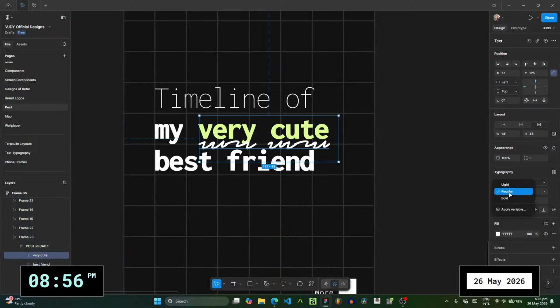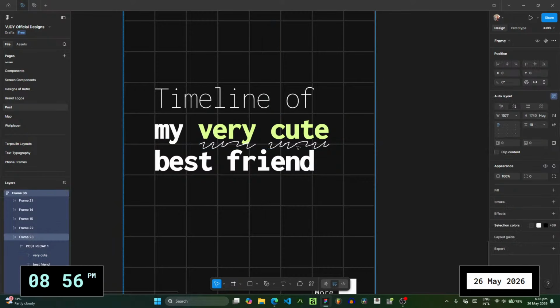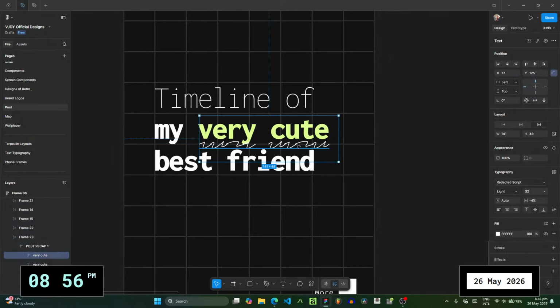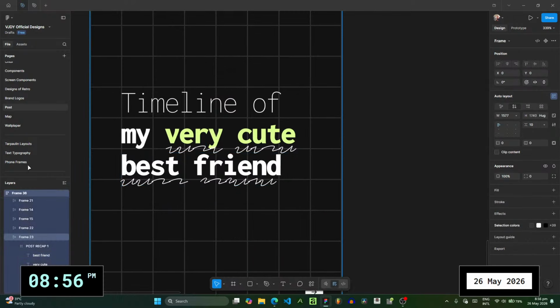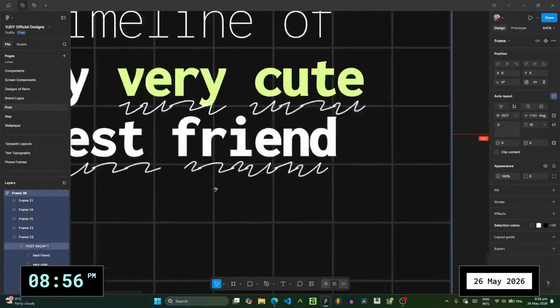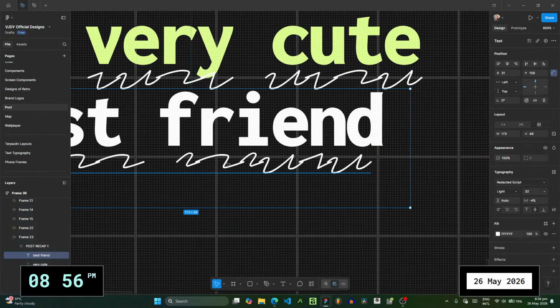That is because of this font. Special thanks to this font called Redacted, because it makes this possible. And also for the best friend, it might depend on the font you're actually using. So you will see, yeah, we got this accurate handwriting. Special thanks to this open source font called Redacted.